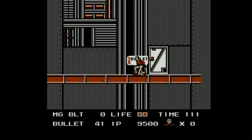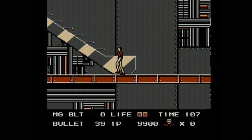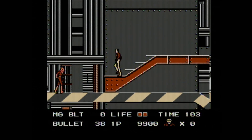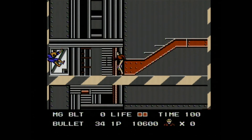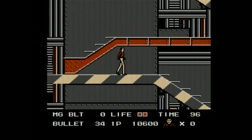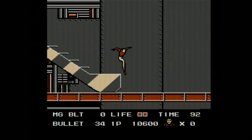Side scrollers today are more about the adventure — playing through the game and then going back through it again and collecting a bunch of stuff. Rolling Thunder was about sheer punishment. And the NES version of the game made life easy because it has a password system. So when you do get killed off, you just enter a password and you can start at a different level, which is actually really cool.